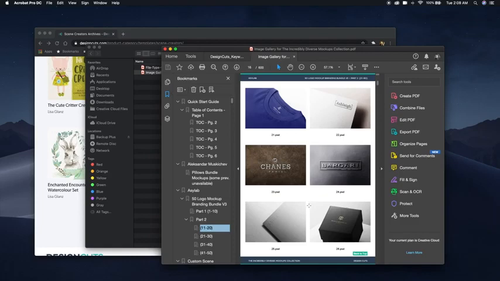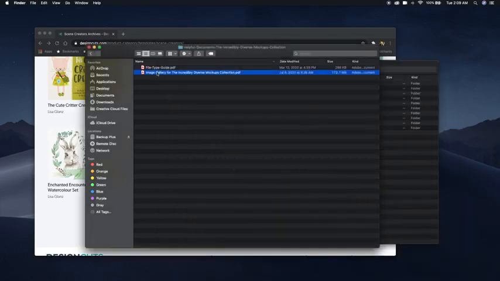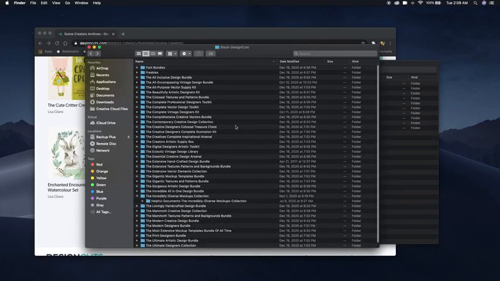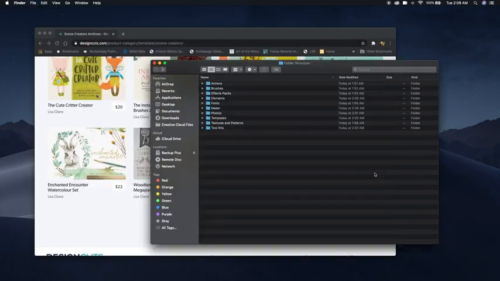One option is to keep bundles together in their original folder structure and always search by bundle. As you can see, this can get overwhelming if you're addicted like I am. My personal preference is to create a bundle guides folder with the PDF from every bundle. This way I have the option of searching in the bundle guide followed by a file name search to pull up the file I want, or by going to specific folders like Elements, Fashion, and flipping through previews of files from multiple bundles manually.